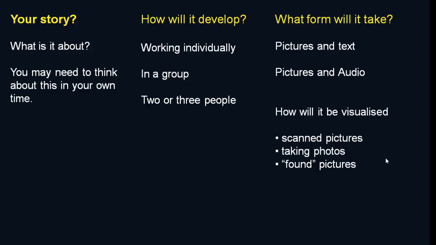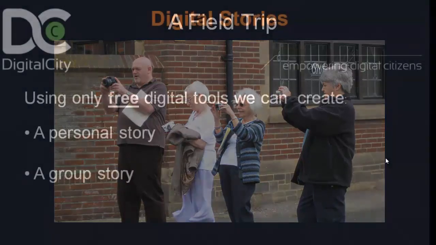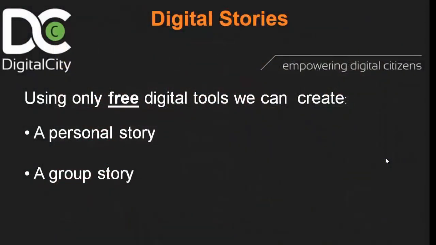And what form will it take? Will it be pictures and text, or pictures and audio, i.e. your voice? And how will you visualize it? Will you scan some pictures or take photographs, or simply use images that you may have found on the internet? You may need to make a field trip alone or with other people to take pictures to illustrate your digital story. And when we've collected all of these things, we start to put them together, and we use nothing but free tools to make our digital stories.